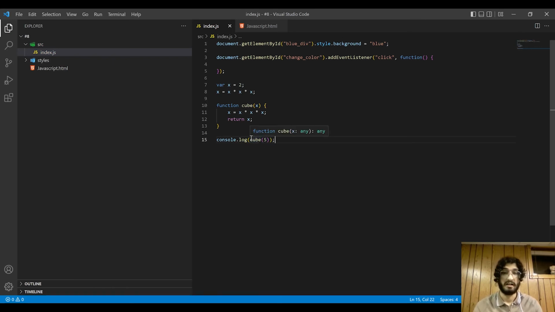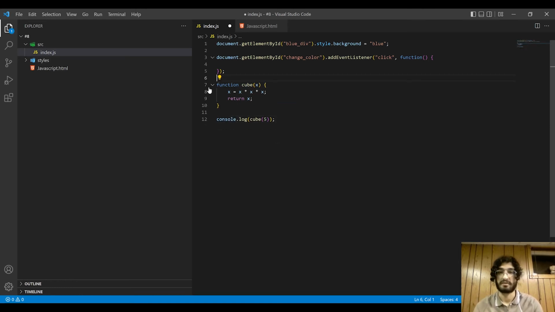we expect to get something like 125, okay? Because if you write cube 5, it goes into the code, it puts 125 into a variable called x, and then it returns 125, right? And then it basically sets the value 125 as the result of the function called cube. So if we console.log cube of 5, we expect to get hopefully 125.